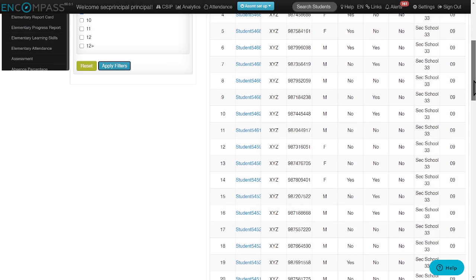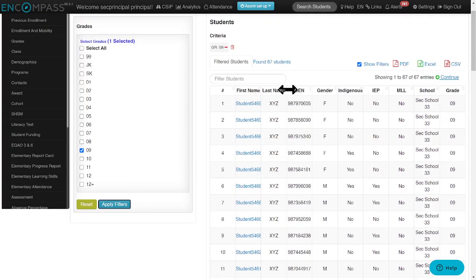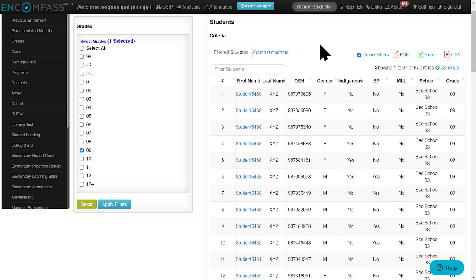And this might be an opportunity just for you to look at different students. You have the ability to launch directly into their student profile if you wish, or you can export in one of these 3 different file types, or you could save the list and continue, and I'll show you how to do that in a moment. If you add a criteria that you want to remove, simply click on the minus symbol for an individual criteria, or you can select the garbage can icon to remove the criteria.